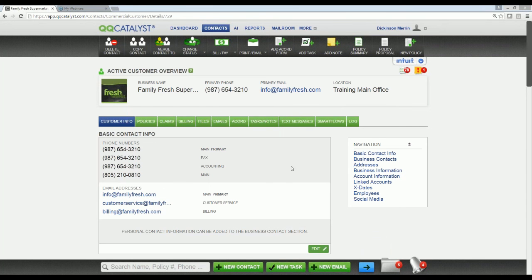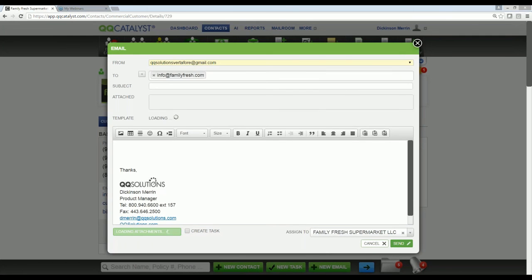Now, I want to make sure you know the reason that we're not doing it right now is we don't know which policy the email is going to be in reference to just yet. We haven't added the ability to select the policy, and that's the one thing you can do in the email workflow that you can't do here. So until that time comes, you're still going to have the print email option. But once we get done with the email workflow, you're going to hover over and see print and you're going to see email, and there's nothing that you'll be able to do in the email workflow that you wouldn't be able to do also here.